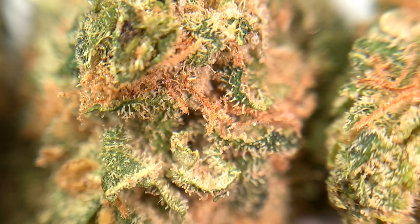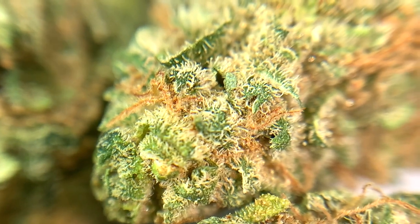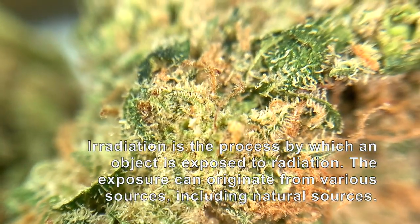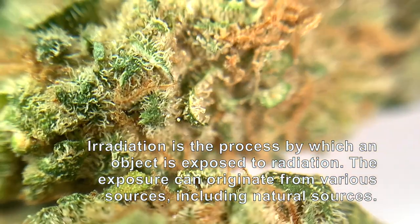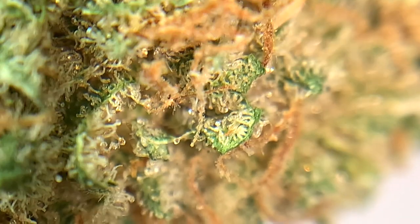Now, aside from a few exceptions, when we zoom in you can notice that a lot of those trichomes are headless. That could be for a multitude of reasons — it could be part of an irradiation process, which a lot of people say will have an effect on the trichome heads. It could also be that they got knocked around during packaging or shipping, but you can make up your own hypothesis.